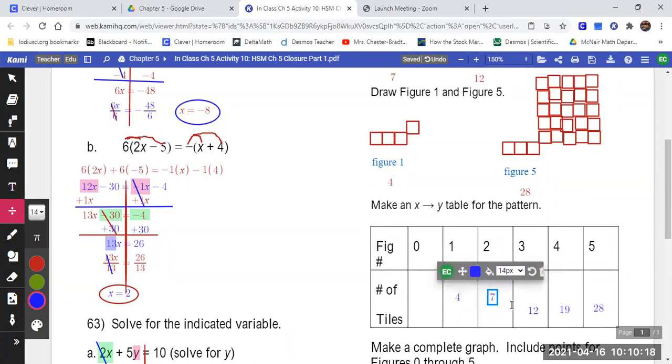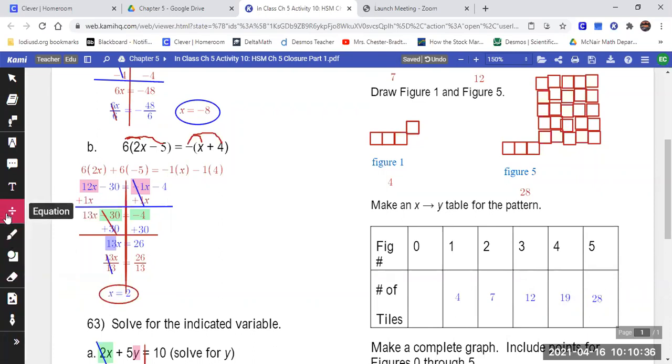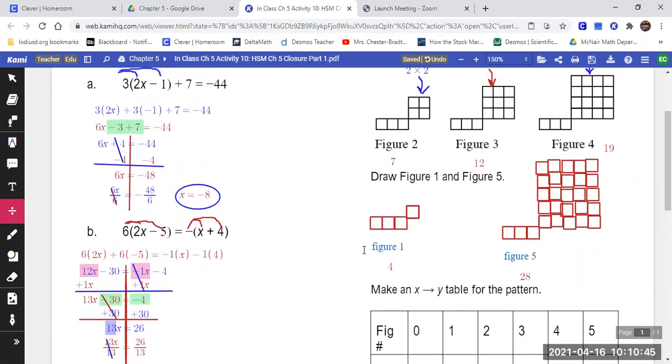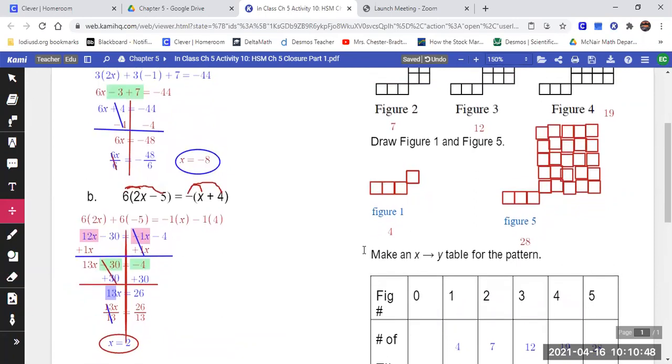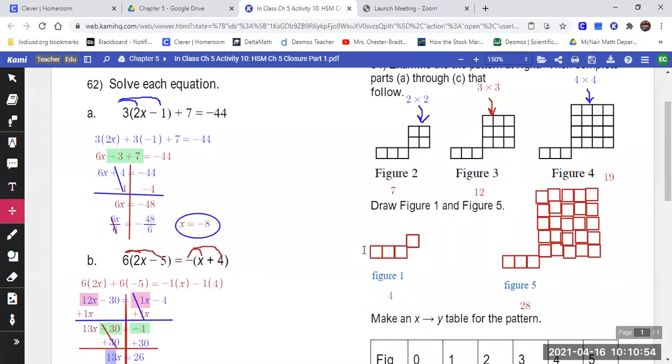What is not changing in all of the figures? What do all of the figures have that is not changing? The 3 boxes at the bottom. So if all the figures have the 3 boxes at the bottom, then figure 0 must have the 3 boxes at the bottom, right? So at minimum, we would have how many boxes in figure 0? 3. And then we're going to go double check our logic.